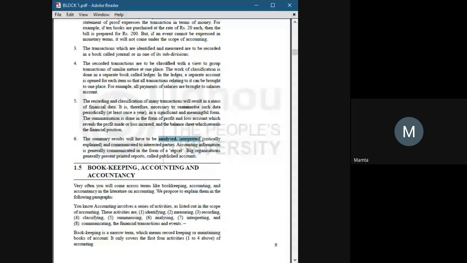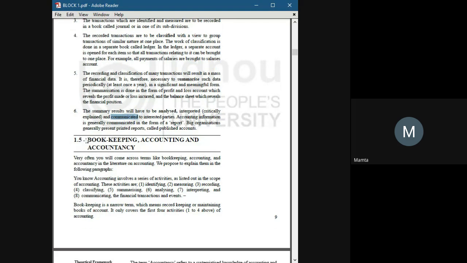And the next step is communication. Then we communicate or tell the progress or the report to the concerned authorities like investors, the CEO, board of directors, managers of the company, and the outsiders are government, public, and etc.